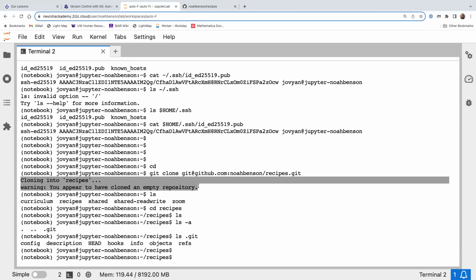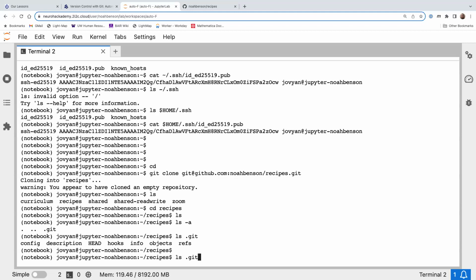Anyone else have trouble? Yeah. So is it possible that you typed the git clone command twice, or you ran it twice? Yeah, okay, so that's why in that case. You can give this another argument that says, I've already got a recipes directory, so new recipes, and it'll check it out into a new recipes directory. And so it won't override a directory if it already exists. That's basically what it's telling you.